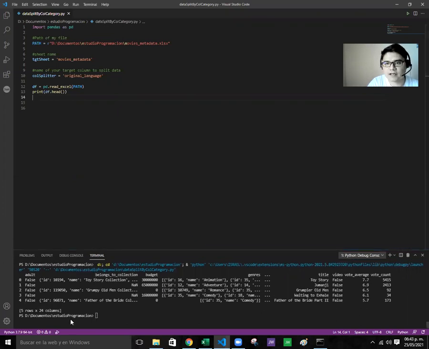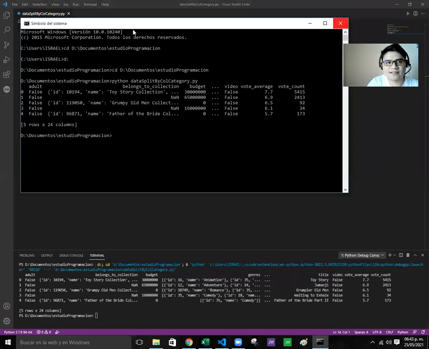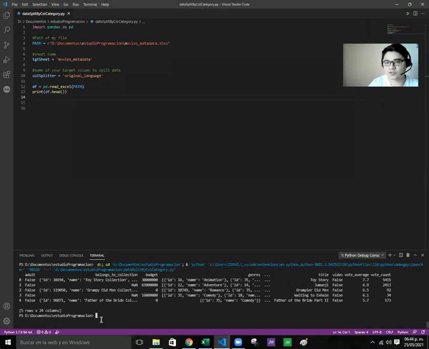So that's something that I like a lot, because I'm avoiding opening this window. So I will stop using it, but I just wanted to show you how you can run this script without using Visual Studio Code. But okay, so now you can see the data. You can see the first 5 rows of my Excel file.